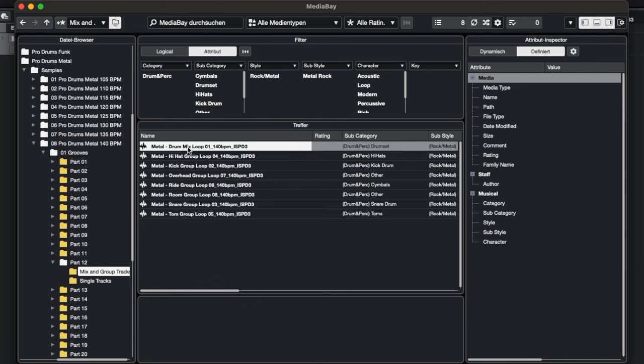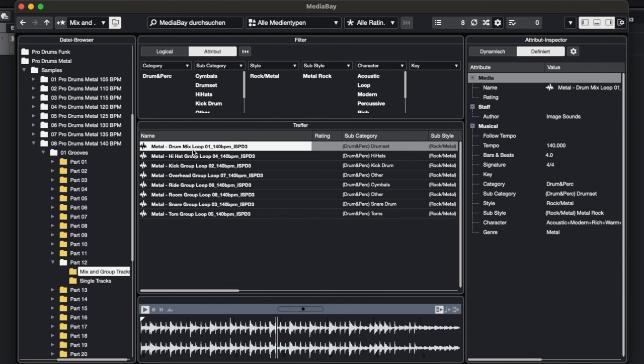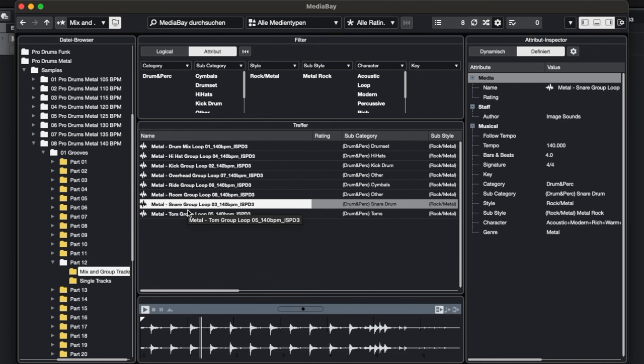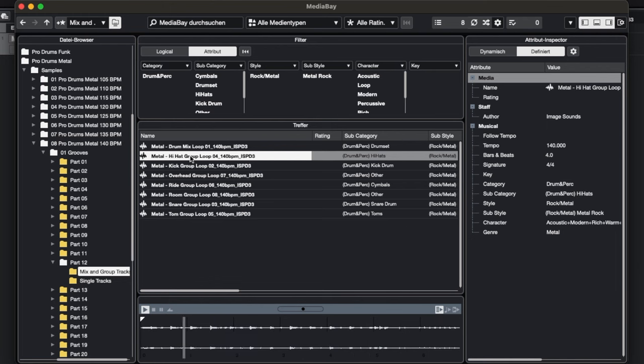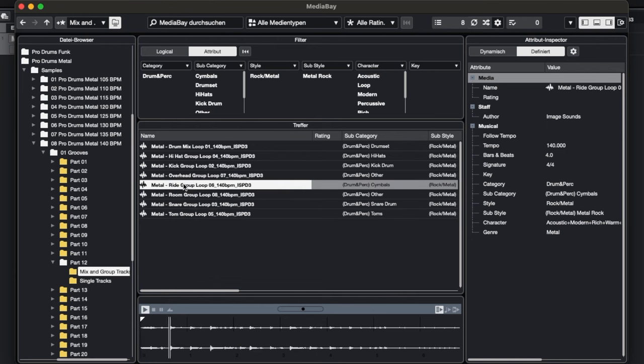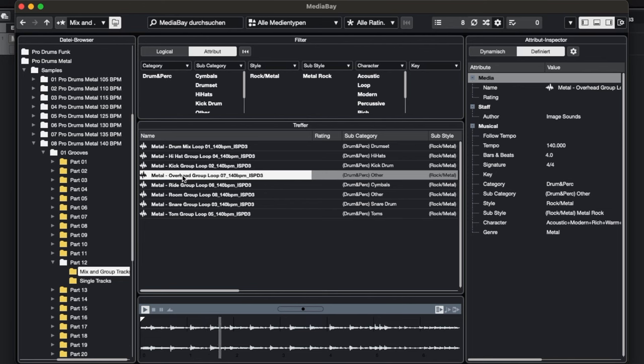Drum mix. Kick group. Snare group. Hi-hat group. Tom group. Ride group. Overhead group. Room group.